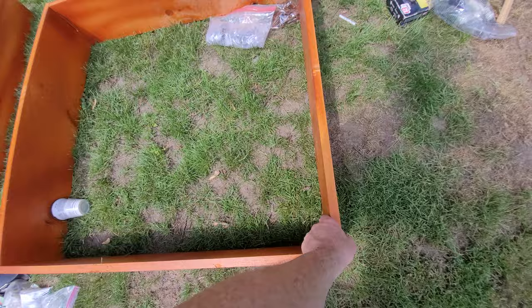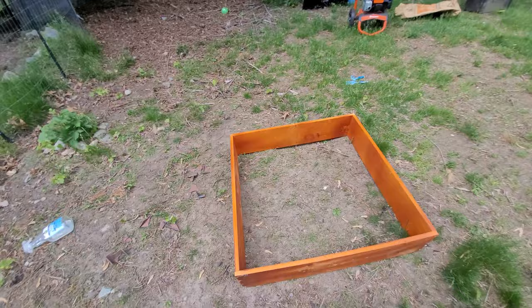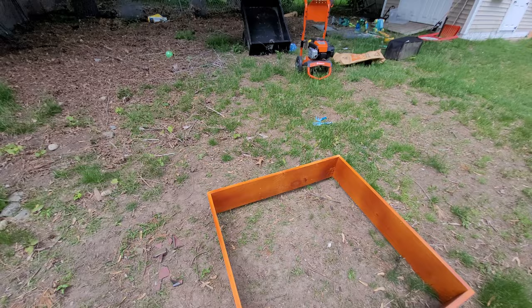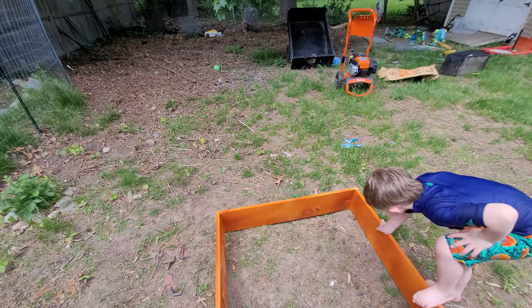We're going to... Yeah, it's not really meant to be sat on. All right, let's go put this down. You know what you could do is look over there. Come, there's a little space underneath the side there, you see? Right over here? Yeah. If you put some rocks down, then when we fill it up with dirt, it'll act as a little block.